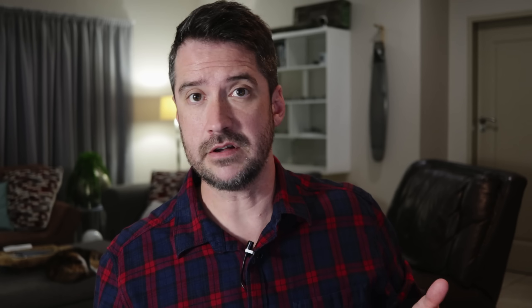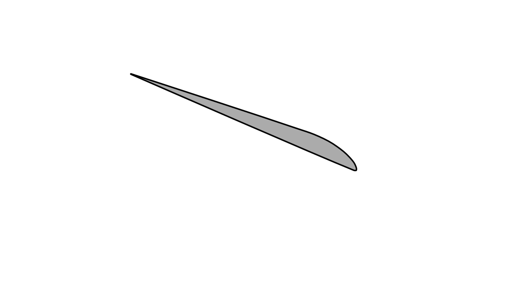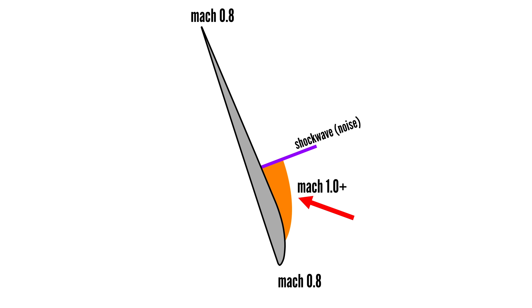Something not always considered is that the propeller tip as a whole does not need to outright exceed the speed of sound for this loudness and loss of propeller efficiency to occur. Looking at a side profile of a propeller blade, we see it resembles an airplane wing. Air going over the top of the blade is accelerated and moves faster than the blade cuts through the air. This causes the air over the top of the blade to reach the speed of sound at blade tip speeds lower than Mach 1.0. Depending on the camber, air going over the fastest flowing section of the blade will be supersonic at blade tip speeds of as low as Mach 0.8.